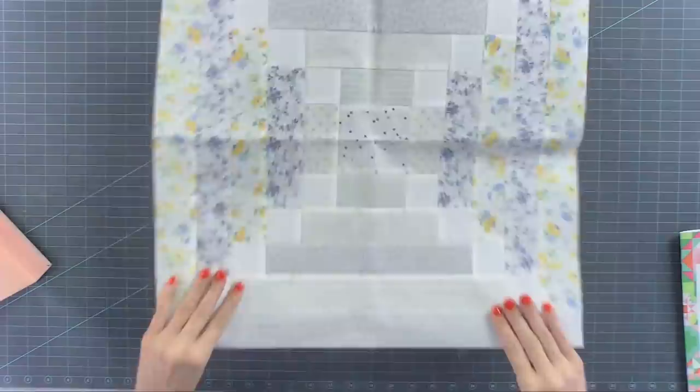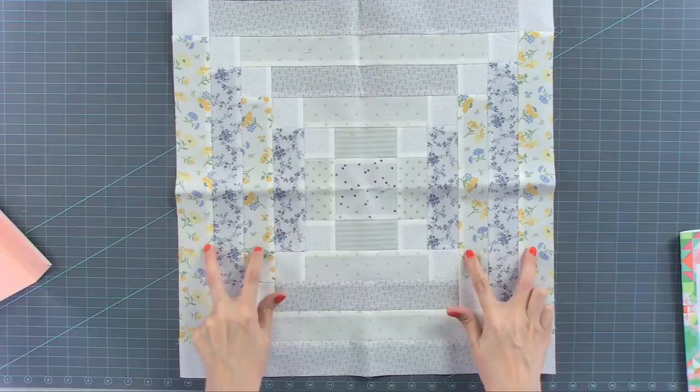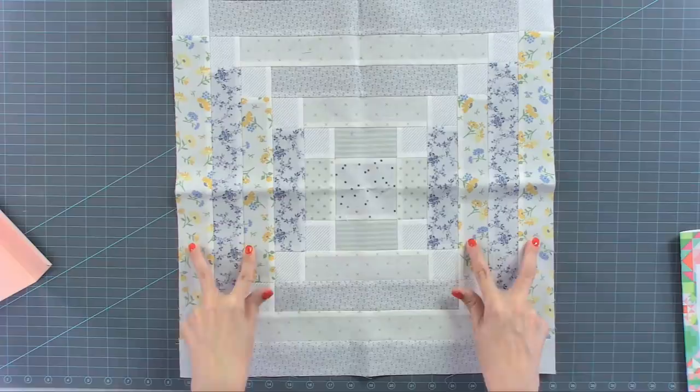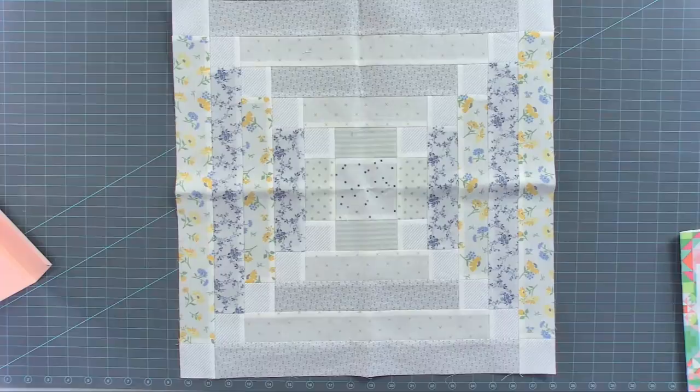Okay, now, these, I made a mistake. And these two fabrics, I do not believe are in the bundle. I think that I got the wrong fabric. So you would have to switch these two if you're copying exactly what I'm doing. But to me, it looks fine. So I did use some fabric that accidentally isn't in the bundle, but I'm not unsewing it. And I think it looks really good. And I think she'll like this.